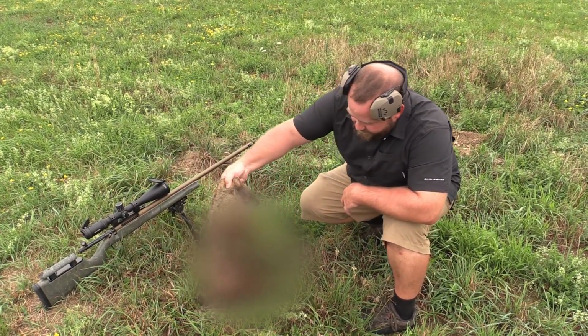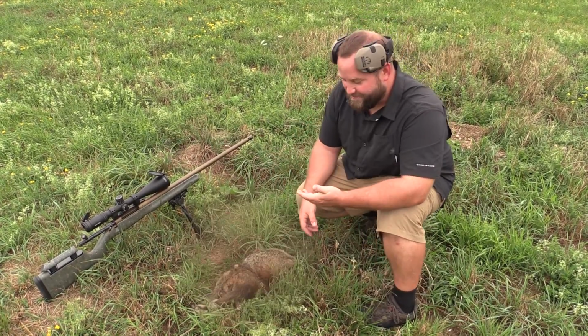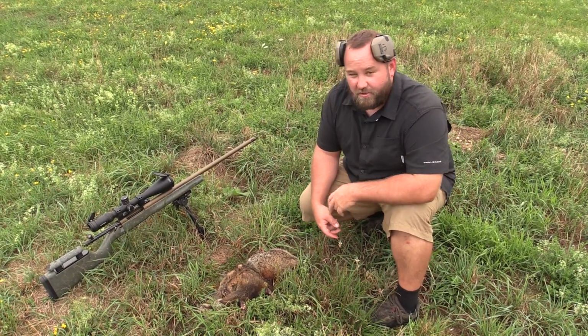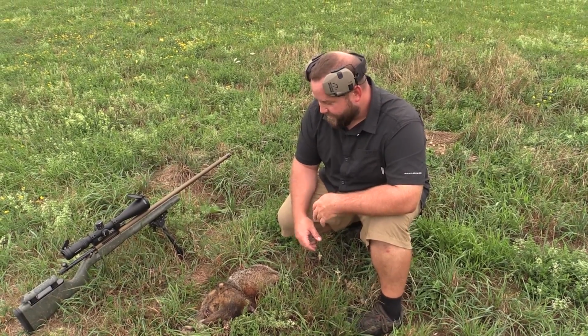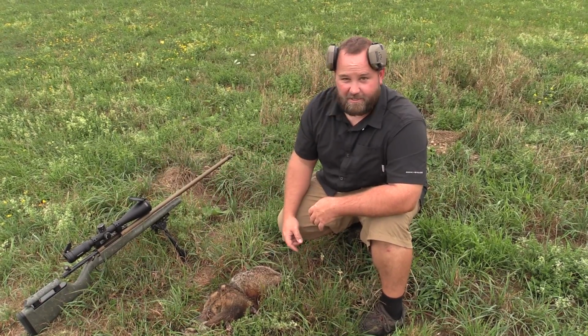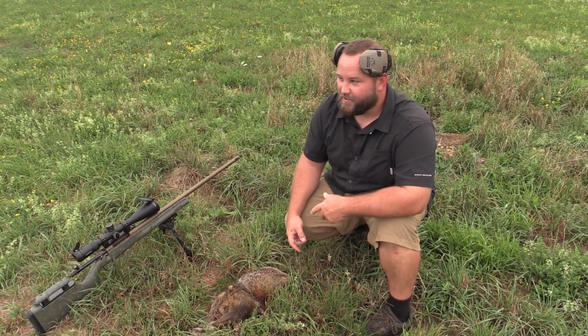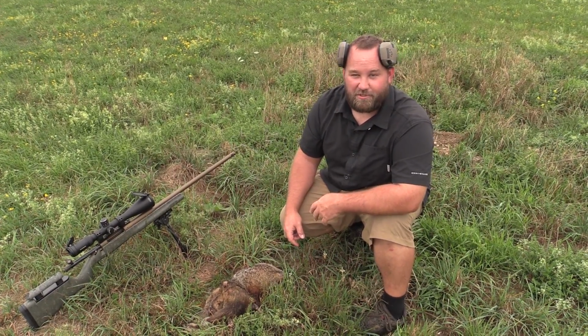But as you can imagine, that's what it's going to do. It's going to hold together maybe a little better on a whitetail or an elk or something like that. But I might switch over to the 212 ELDX or something like that for heavy game. But my God, it just absolutely annihilates them. That was offhand. Like I said, the gun's about 12 pounds. Definitely a little harder to steady than a lighter gun, but that really wasn't terrible to shoot offhand.